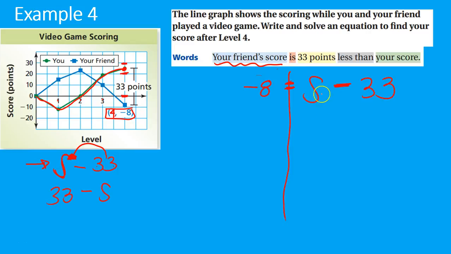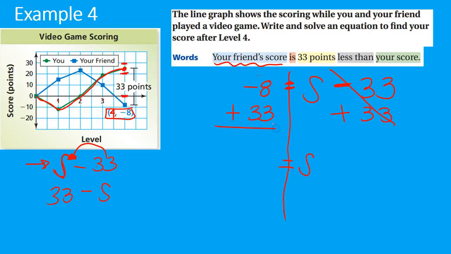And now we have S minus 33. So we have minus. So the inverse of subtracting 33 would be to add 33. Make sure you put plus 33. Now my mirror is there to remind me if I add 33 to one side, I have to add 33 to the other side. So I have minus 33 plus 33. Those cancel out and we get 0 there. But we still have S. So I'm going to bring down what's left, S.